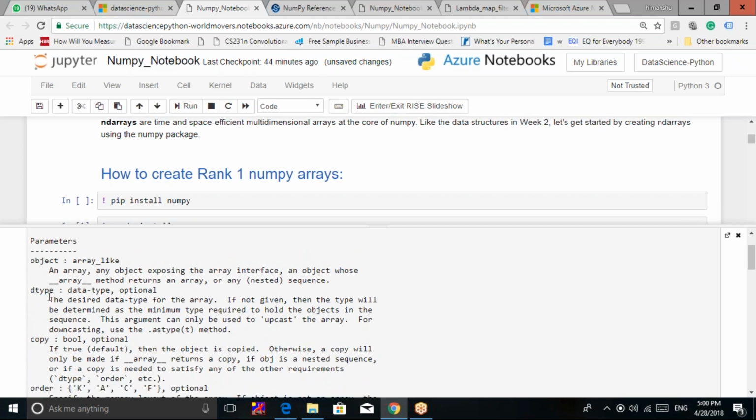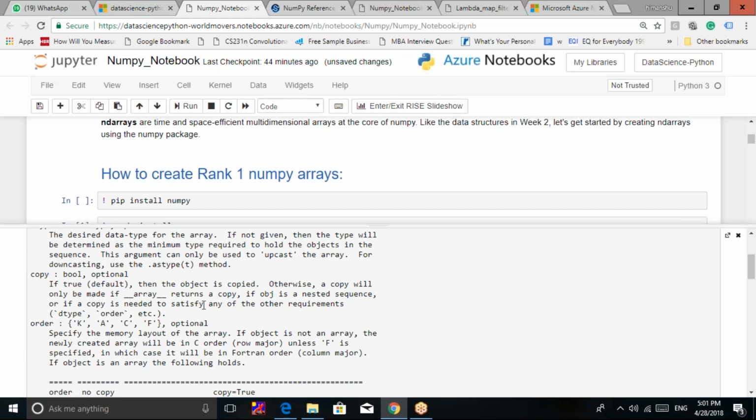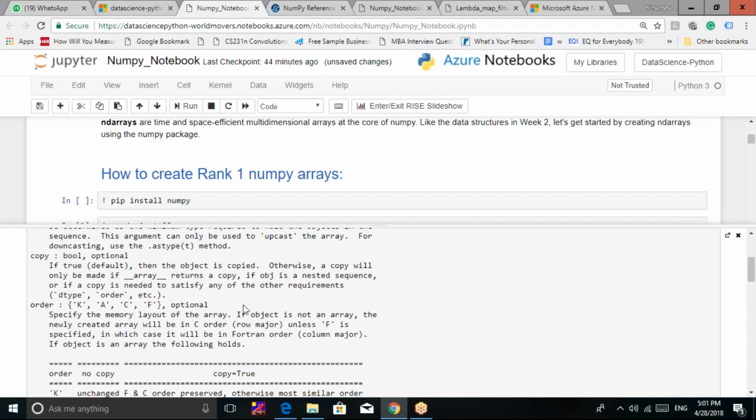So we have object, dtype, copy, then order. This is not required.